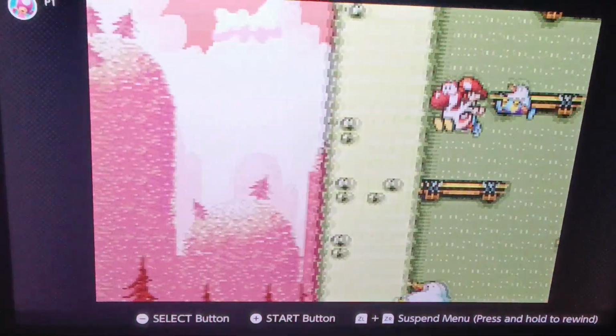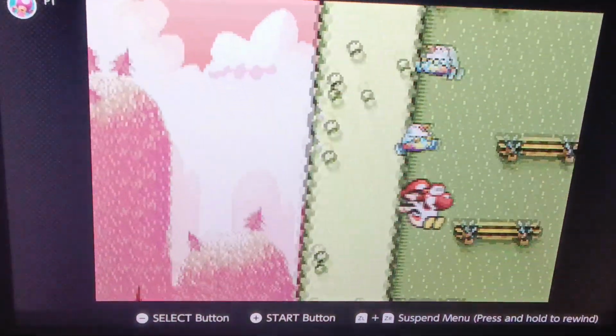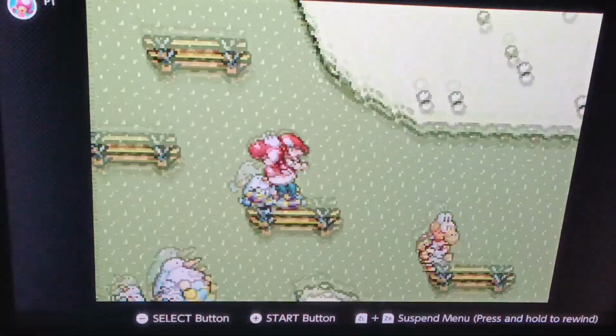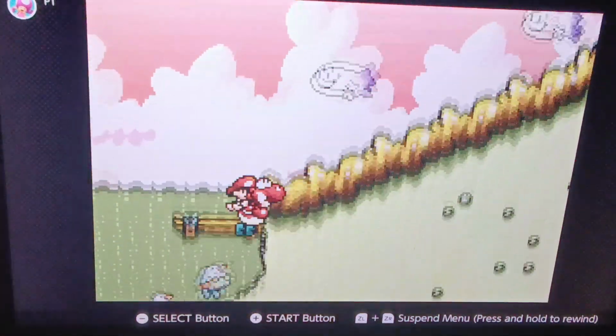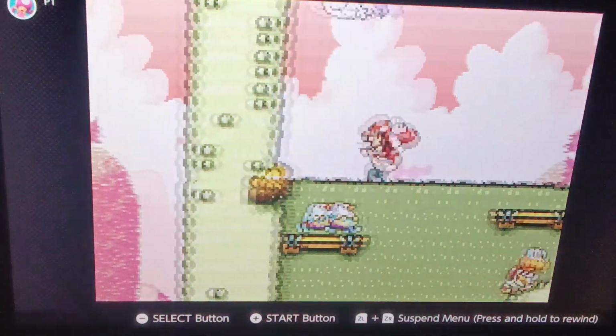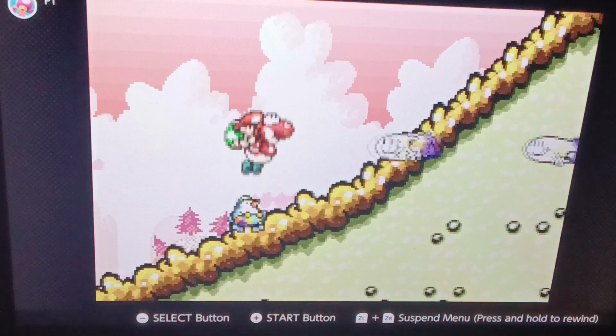Oh, I didn't realize you can actually throw them. Alright, well, they're on my team. Welcome to my side, then. Okay, looks like we got these bullet bill ghosts that they look like.